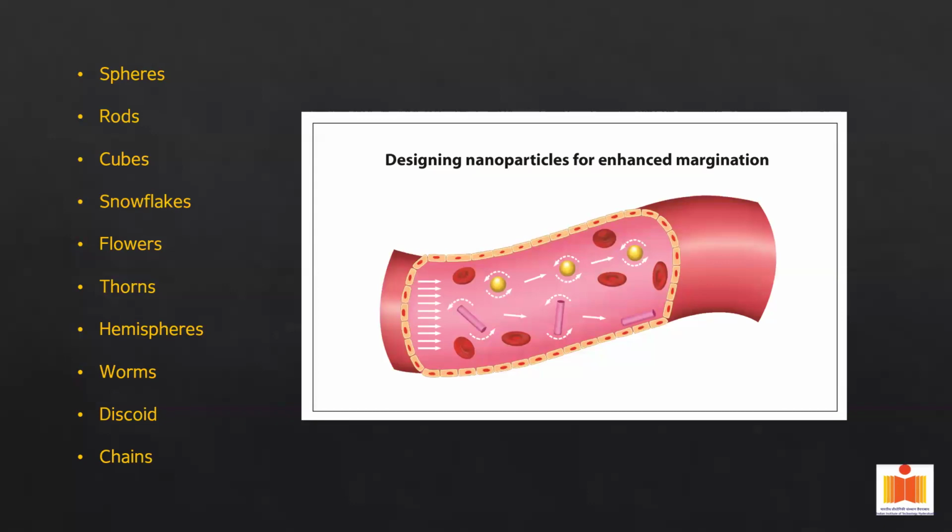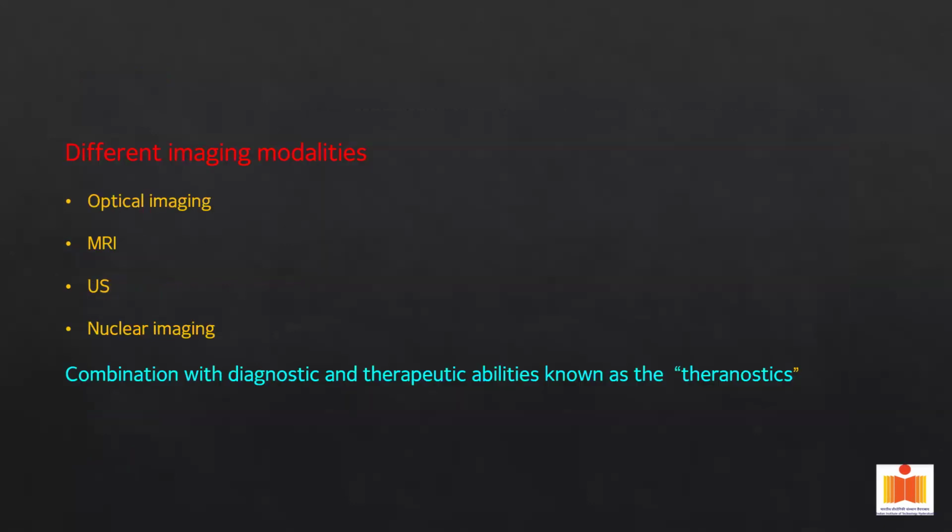Because shape matters. When this is a blood vessel, when they are going in the blood vessel, the flow and the physical dynamics are equally important, because the shape will also identify how fast they can go, how stable they can be. So there are so many important entities related with the shape of the nanoparticles. Next, please. So again, these we have already seen.